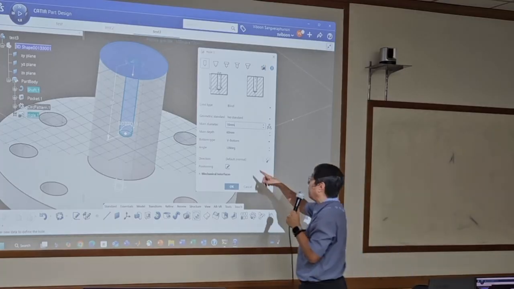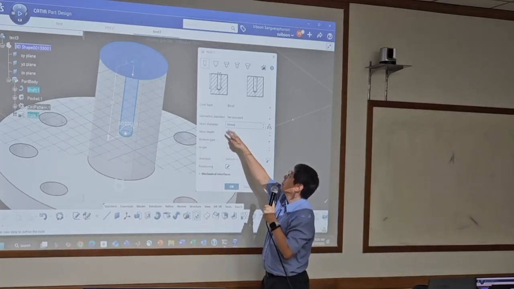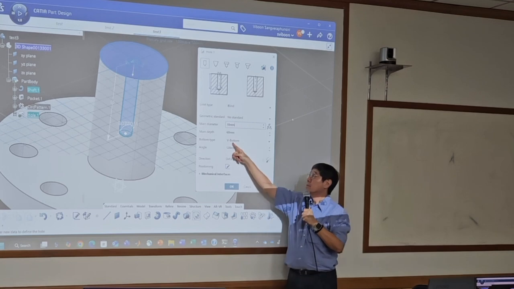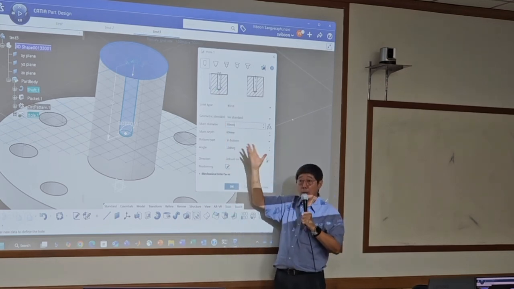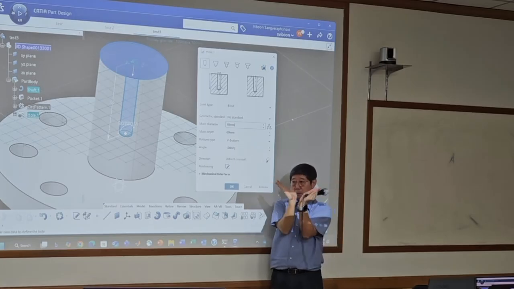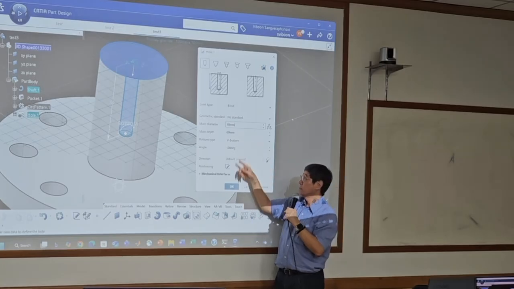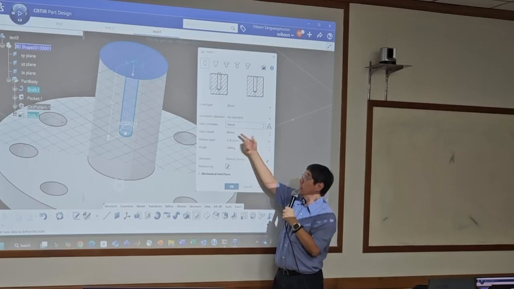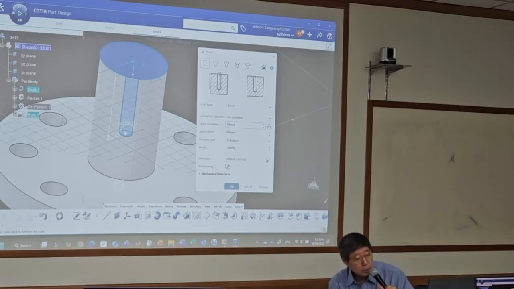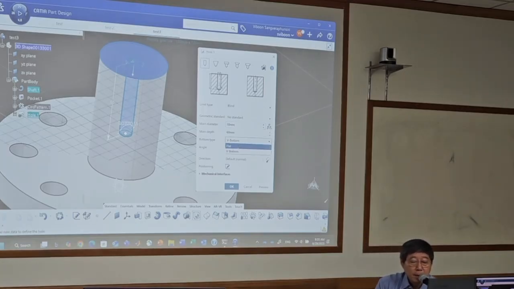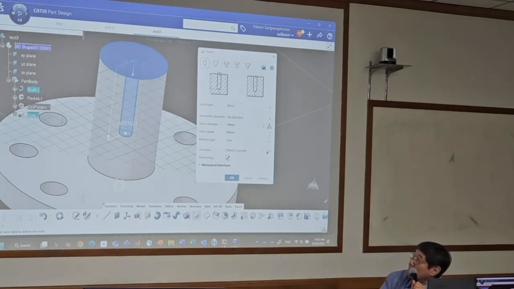And also you can have V bottom, V shape bottom, angle. 120 is normal. Okay, so you have this one. Let's say I put this. If you don't want to have V shape, V bottom here, you can use flat as well. Flat. In this case, I use flat as well. Okay? Flat means that you don't have V shape at the bottom.